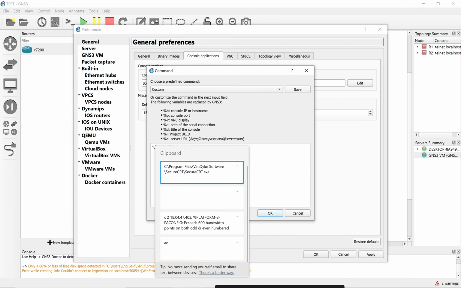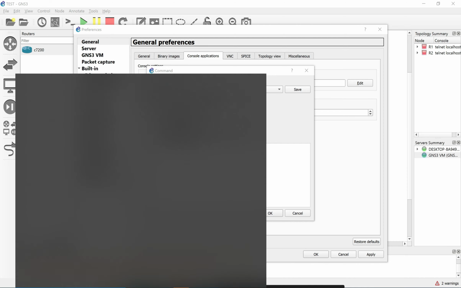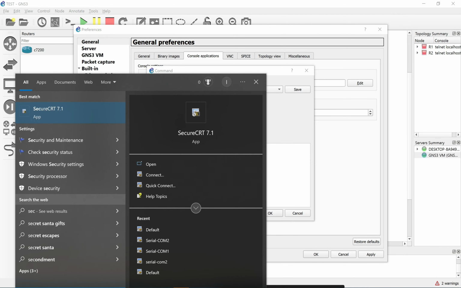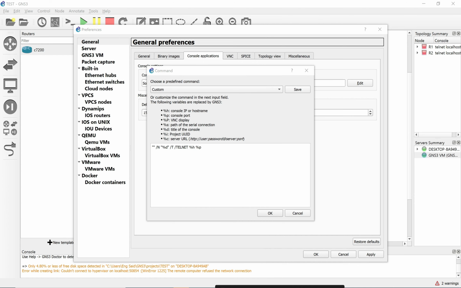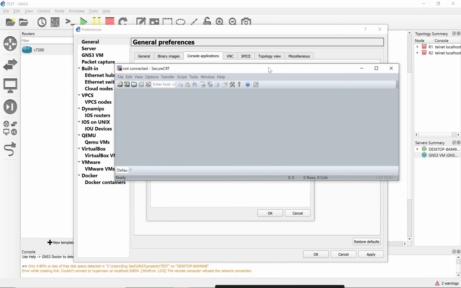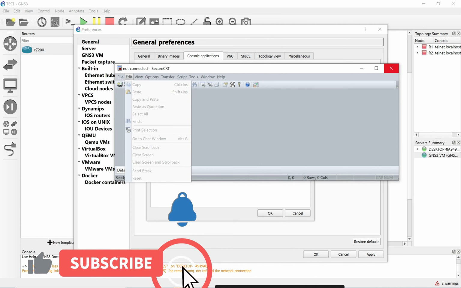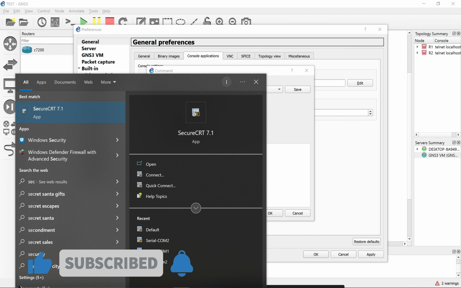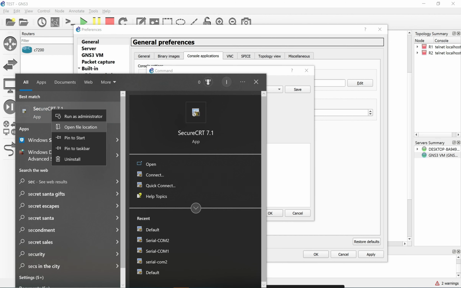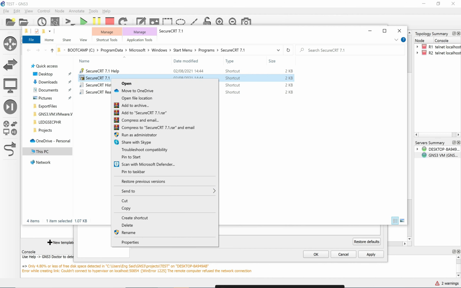What we want is we delete this bit, the two apostrophes, and then we want the path that we have, which is, I will go and get it again. I don't even trust the one I had. So let me go to SecureCRT. You even click that SecureCRT. Yeah, you even click it. Even if you click it, you just go here. No, you don't click it.